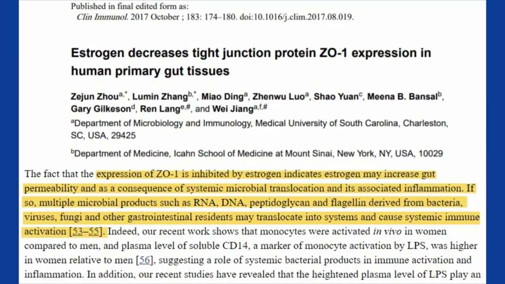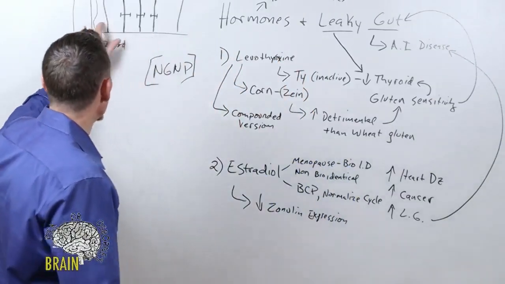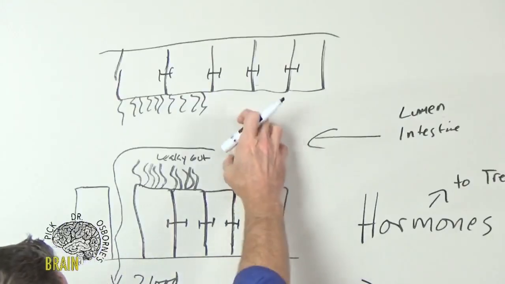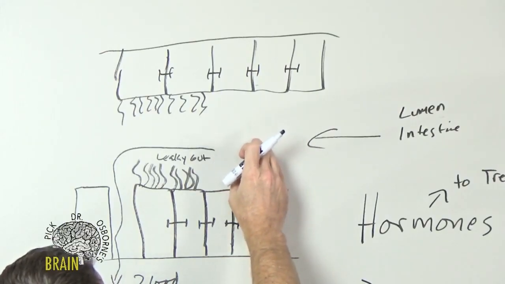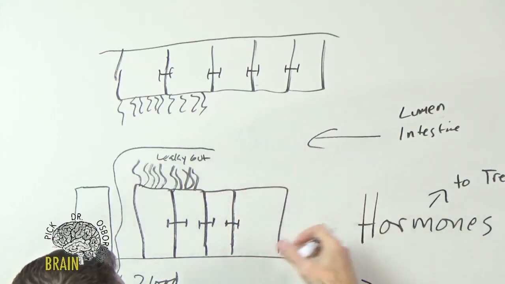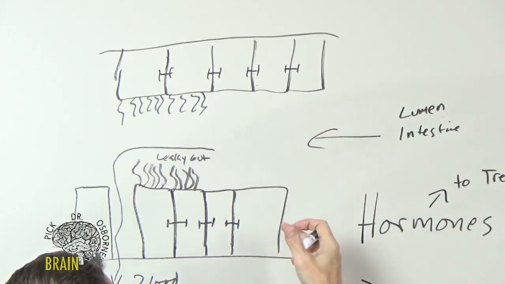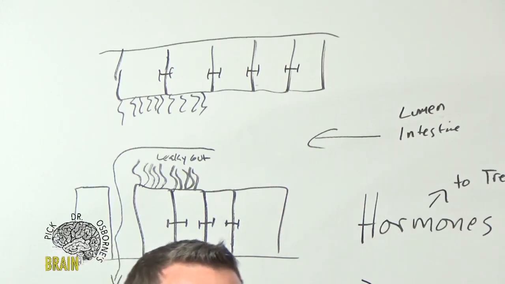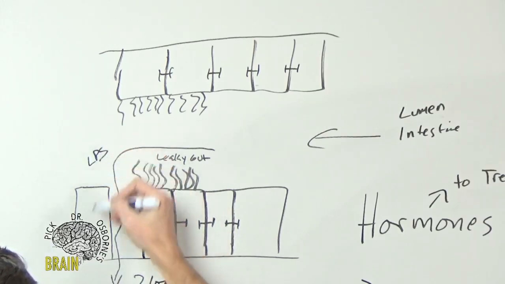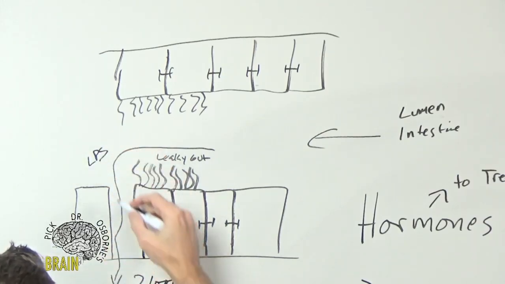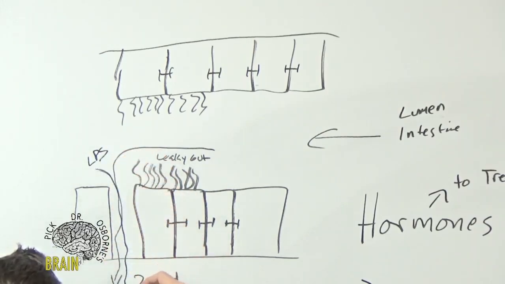What does all that fancy talk really mean? It means that when you have a leaky gut, in your gut you've got trillions of bacteria and viruses, and you've got fungi—your microbiome. They all produce byproducts and metabolic waste products. In some research these products are called LPS—lipopolysaccharides—and they penetrate and translocate into your bloodstream.